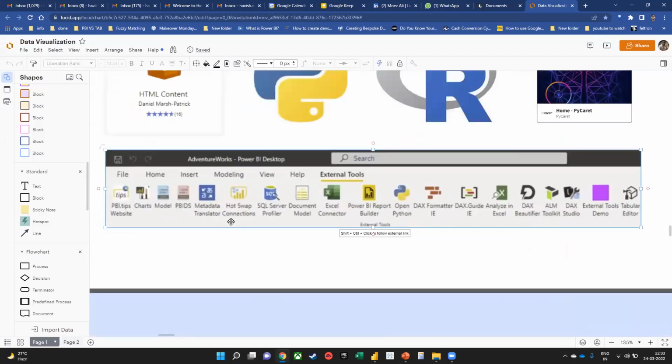Then we have external tools, so you can even add additional tools to Power BI. But this is mostly for IT folks, so as a data analyst, you can ignore it. Not important at the moment, but it's good to know that Power BI is not just a platform where Microsoft says we will be the only people telling you what to do. You can create your own application and add it. It's like an app that you create for a phone. You can create your own app and add it to Power BI.